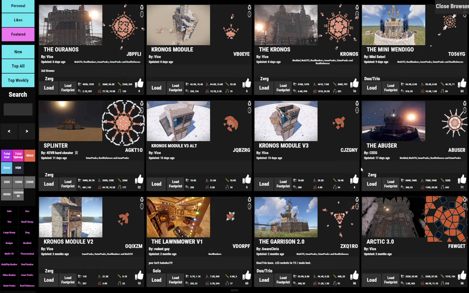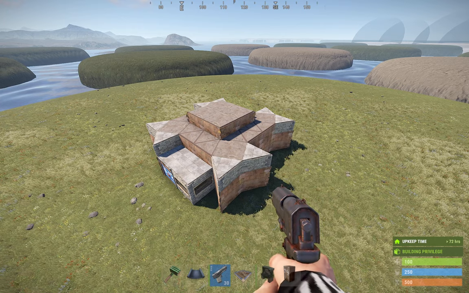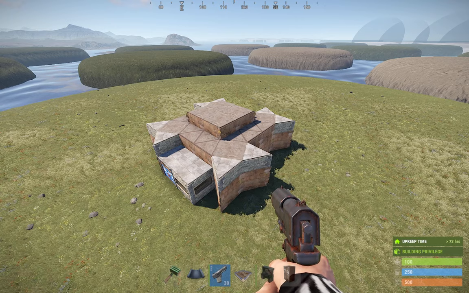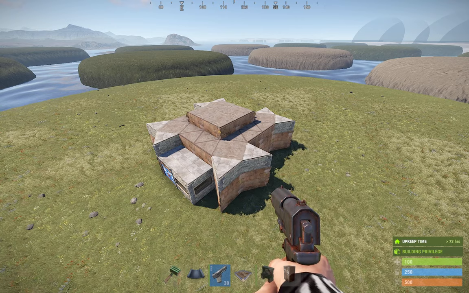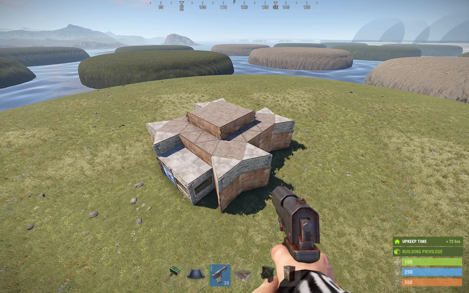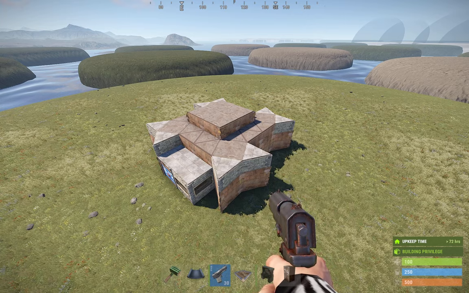Y'all know how Rust goes. A lot of times you'll get into a group like that and you get the base up and then it lasts about a week and then everybody quits because nobody wants to grind for the upkeep anymore. So you get this tremendous amount of protection, but the upkeep is just insane. And sometimes you can't even get the base up because it's so hard to build, because it's Rust. And a lot of times you don't have time to do all the tricks necessary to get a base designed exactly perfectly.